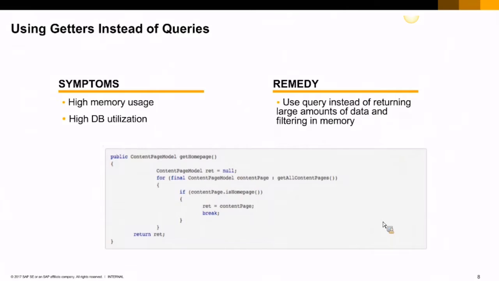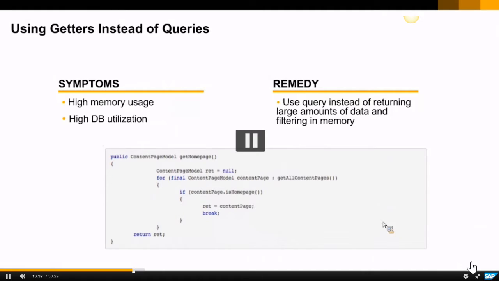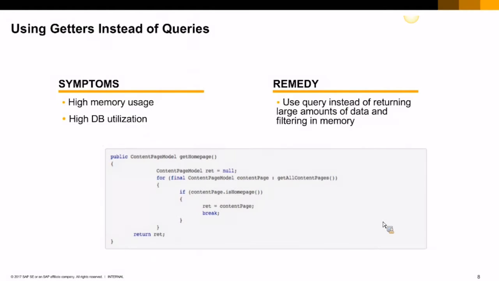It is quite common to see this kind of getter to get the objects from a relation, but it is not the good way to do it when you have a lot of items in the relation. Because then you will go through a loop of all these items. And here, for example, it tries to filter the content page that is the home page. If there are 1,000 content pages, it will have 1,000 iterations, and that will be very bad for the performance.